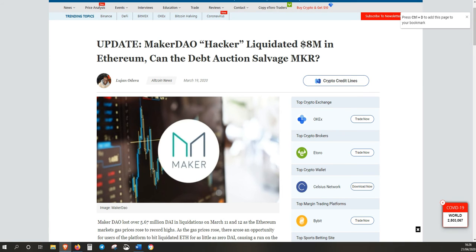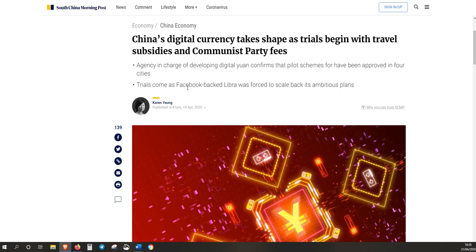Another one is called CBDCs, which is central bank digital currency. Essentially this is just a stablecoin or a digital currency issued and controlled directly by a central bank. So essentially, fiat currency digitized. And we've already got countries like China who are absolutely steamrolling ahead. They are loving this digital currency.